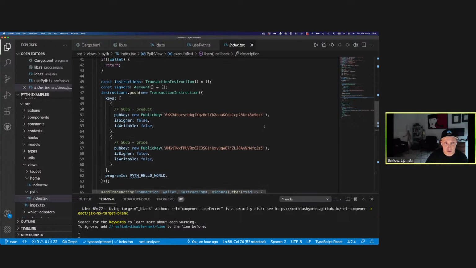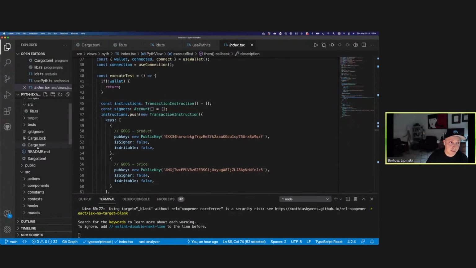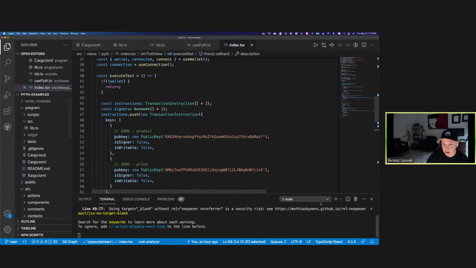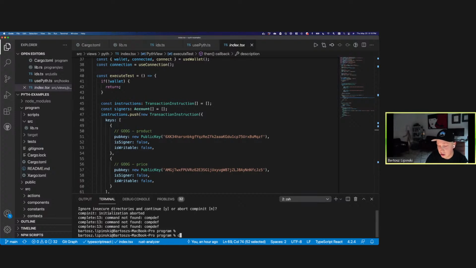If you know Solana, at least on a very basic level, you should be able to take this example, potentially modify this code that we have for Pyth. You can open that in an integrated terminal, for example, in Visual Studio Code. You can just write cargo build BPF. That will build it.